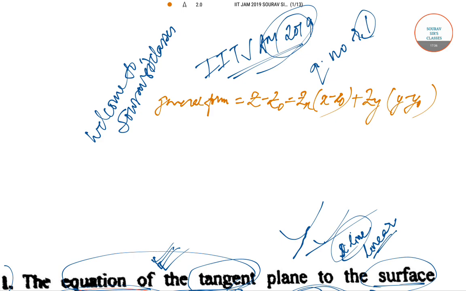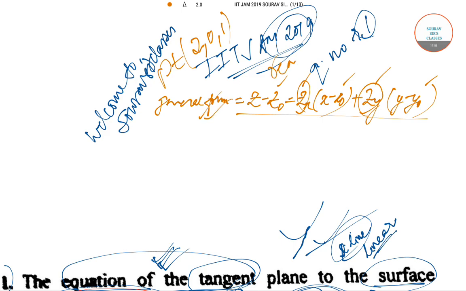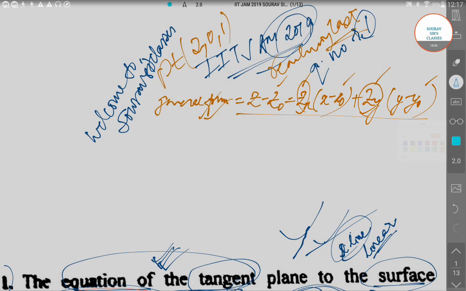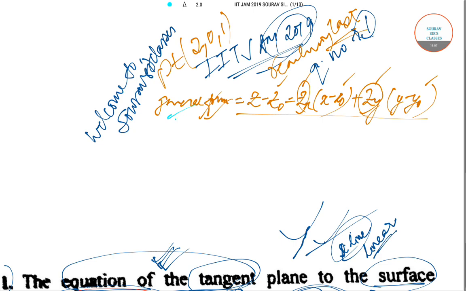Okay, so this was our general form, and we have got the value of zx, we have got the value of zy. We will simply put the values over here, and we know the values of z0, x0 and y0. This is nothing but the point which was earlier given in the question, that is (2, 0, 1). So we will be putting these values in this general form, and we will be reaching the last answer, the last part of this video. So let's put the values in this equation and try to find out what is the equation of the tangent.